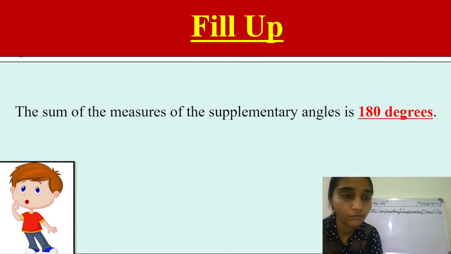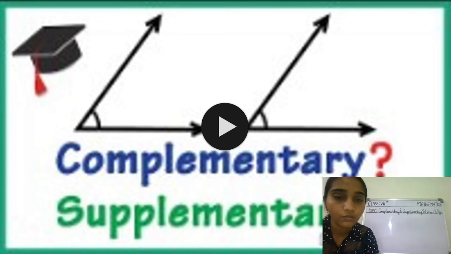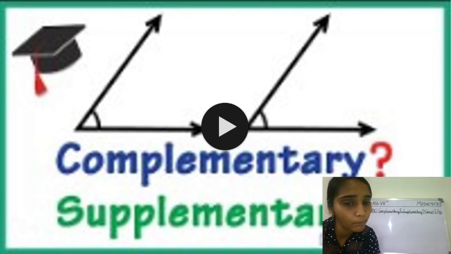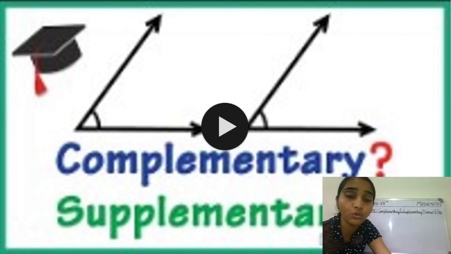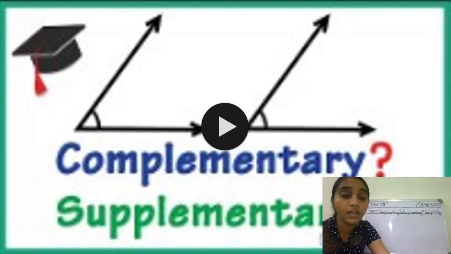Now students, what you have to do, so what can you see now? They have a question mark: are these two angles complementary or supplementary or not? So students, to check whether two angles are complementary, what should we do? Yes, we should add the two given angles and then find whether it comes out equal to 90 degree or not. Very good. And what if I have to check whether these two angles are supplementary or not?